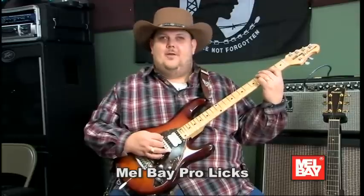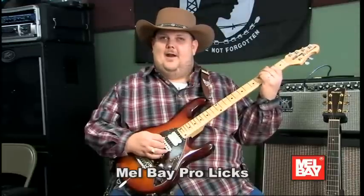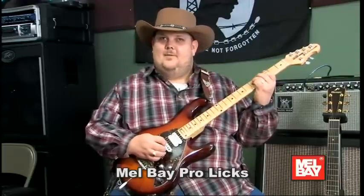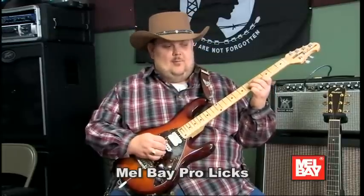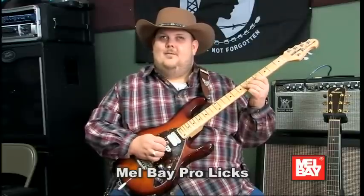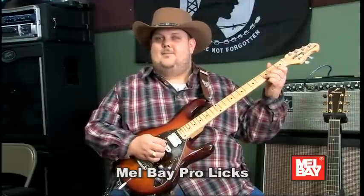You're going to use your second, third, and first finger, and you're going to roll from the fourth to the second fret. Do that same thing again on the A, D, and G strings. Slide up a fret now — fifth and third fret — and that's the D, G, and B string. Then we're going to slide up one more fret to the sixth and fourth fret and do the same thing again. At the end, I just add a slide from the third to the fifth fret on the B string to slide up to your E.